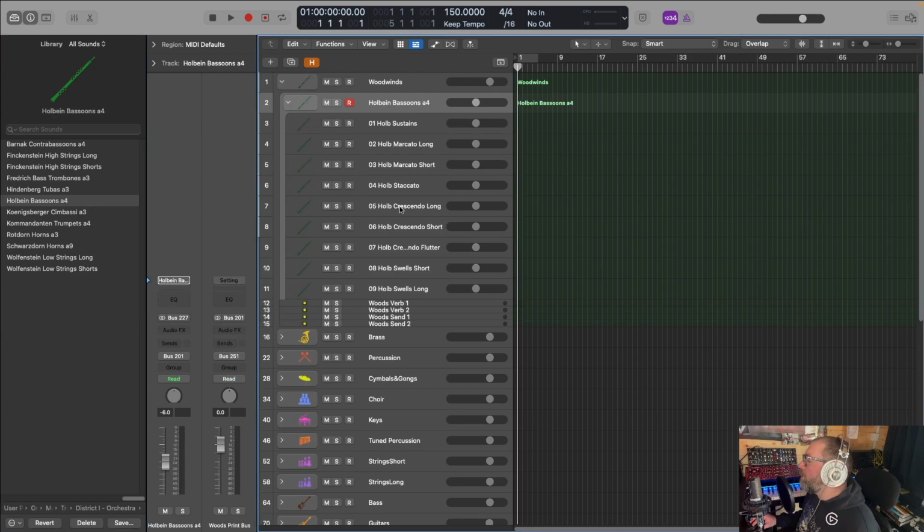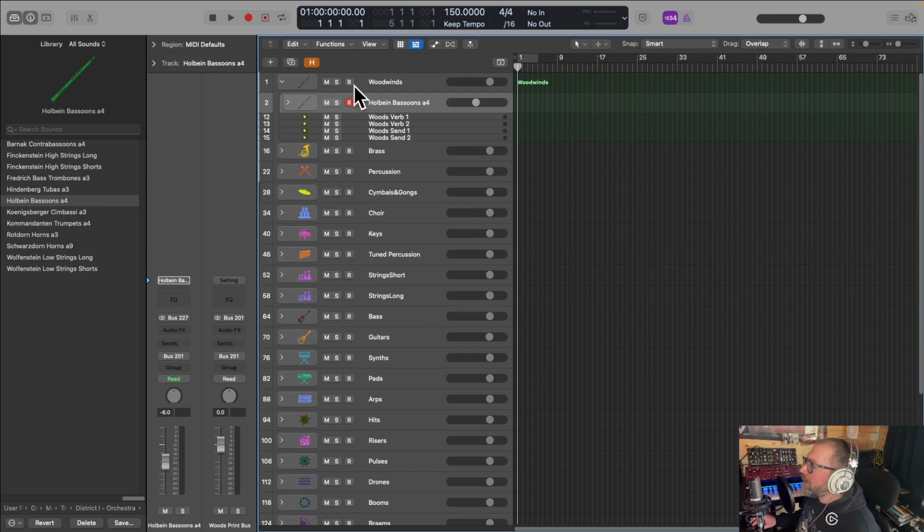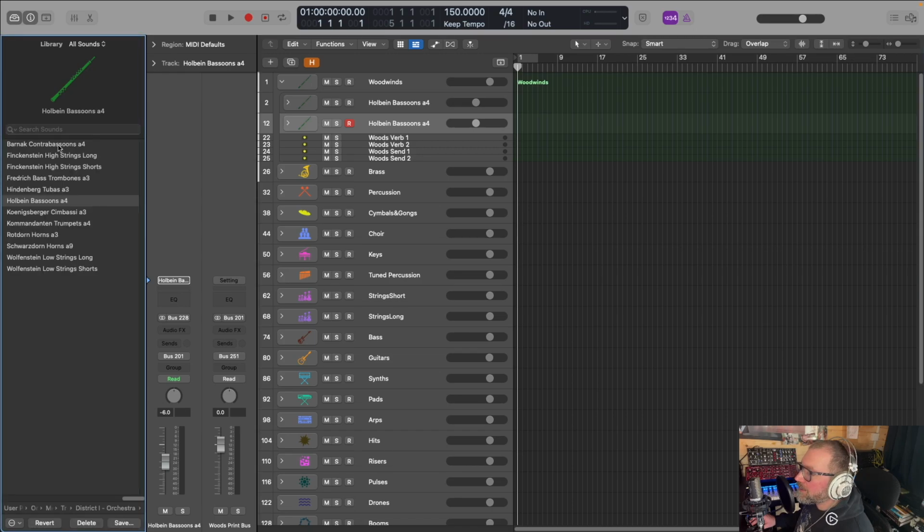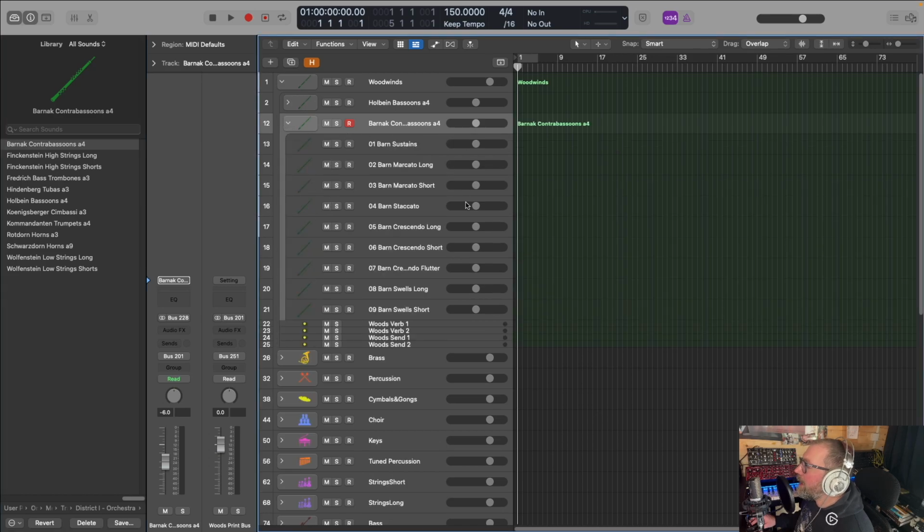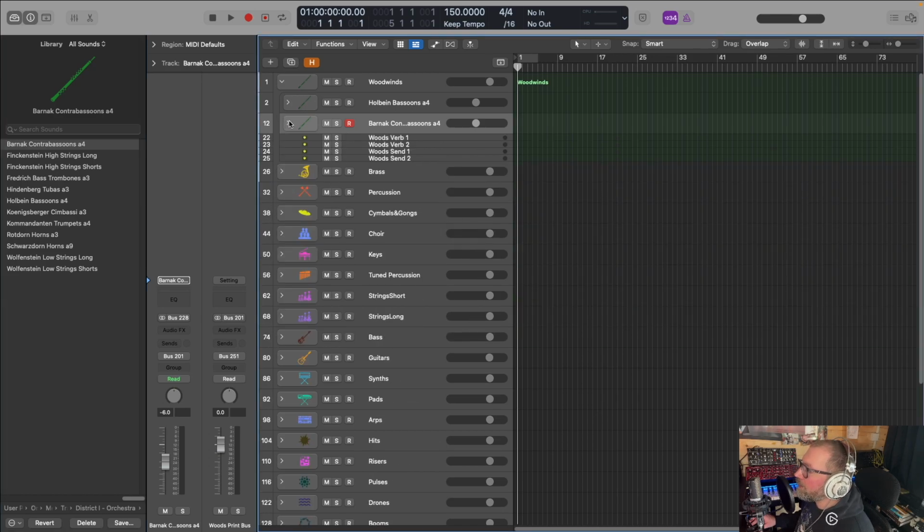And there are all of the articulations for that particular patch, all loaded inside a track stack, inside my main woodwinds track stack. And then I can just duplicate, and I can go up to the contrabassoons, and that's all my contrabassoon patches, all the articulations for that particular patch, and that's my woodwinds done.